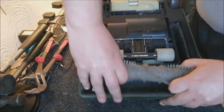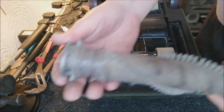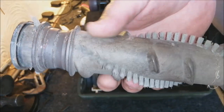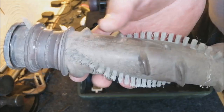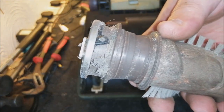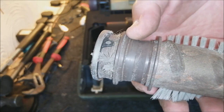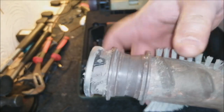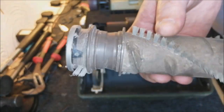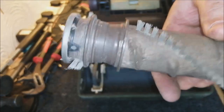This brush roll is very, very worn. You can see that the bristles are really low on it. And actually there, if you look there as well, look, the belt has been digging into this. And this should not be that shape. This is a really bad shape. I think we might actually have to replace this brush roll, which is fine. I think I've got one in my spares, but yep, I will see if I can find one. But until then, let's put this on the pile.